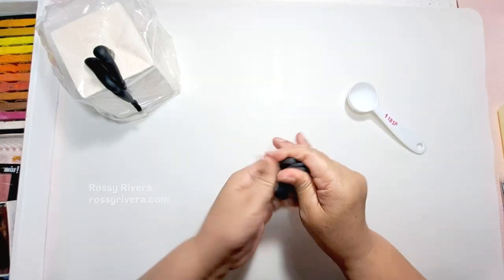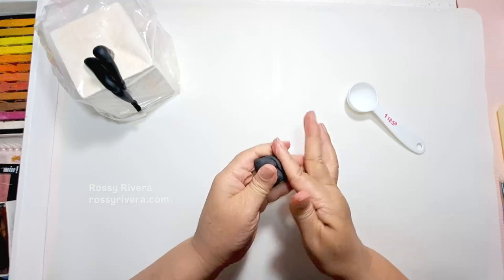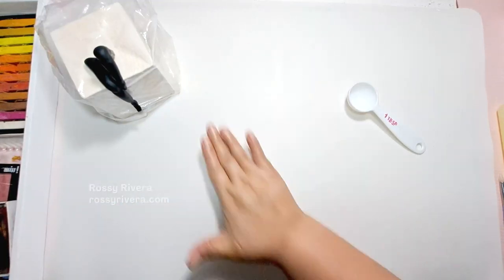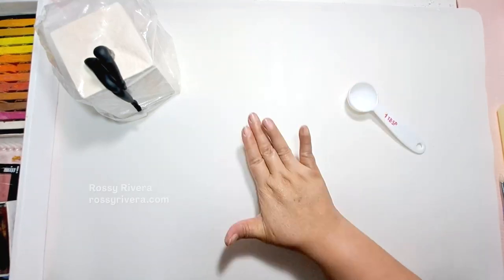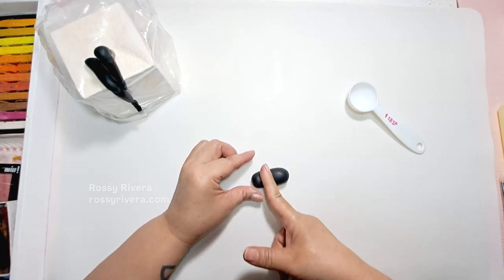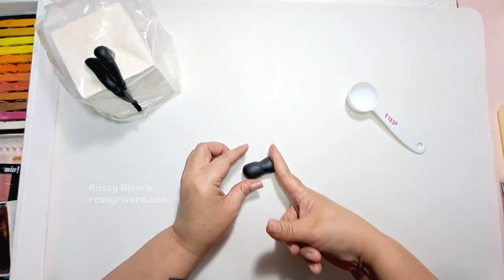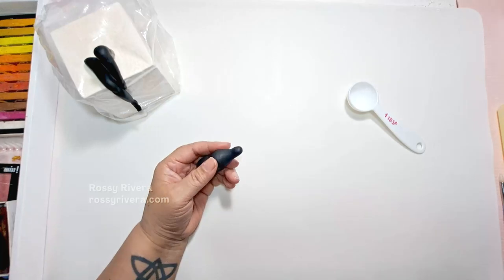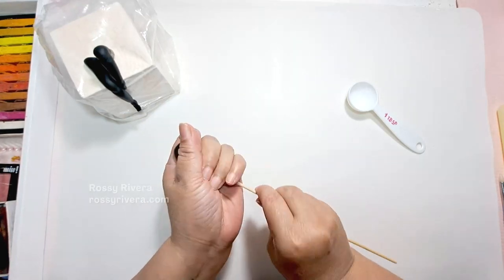And for that, we need 1 tablespoon of clay. I'm kneading that thoroughly again, shaping it into a ball. And then I'm just going to stretch that out into a sort of cylinder, and then a little bit over the half of the piece, I made that indent to highlight the waist. And then, as you can see, a little bit higher than that, I made the indent for the neck.